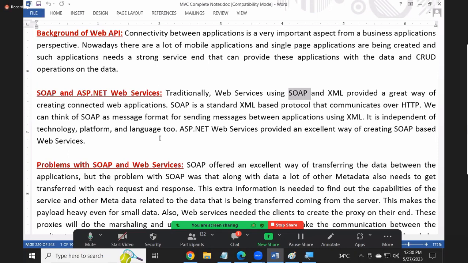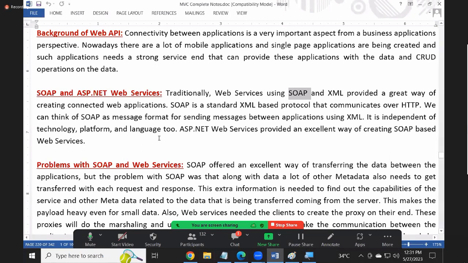A Java application sending data to a .NET application; you're not sending any code. If a Java application sent code to a .NET application, .NET doesn't understand Java code. But it's not sending code. What is it sending? Data. I got some data in a table, and I'll take the data and send it to you. You call from a C# application, you call from a Python application. So it is independent of the language, independent of the platform.